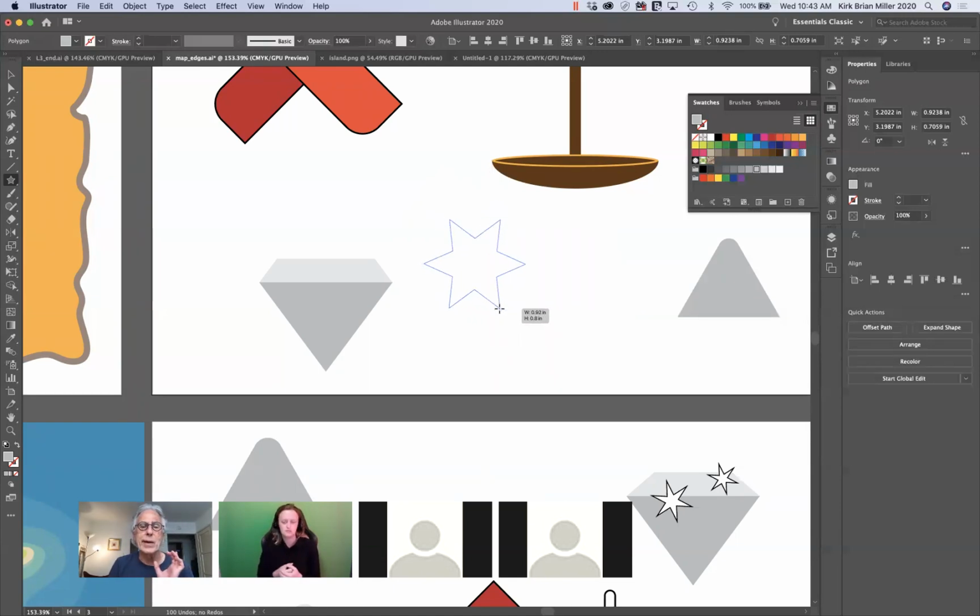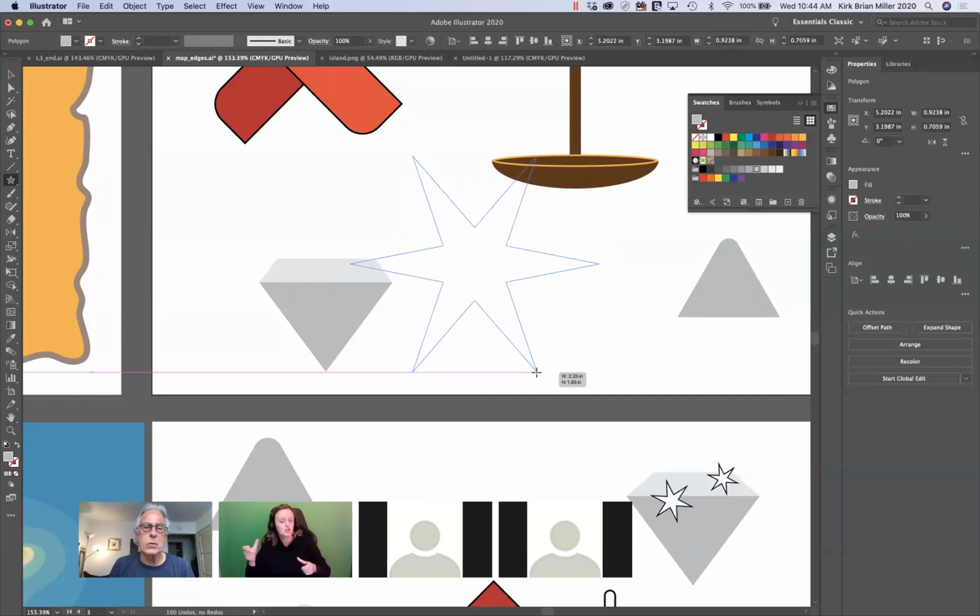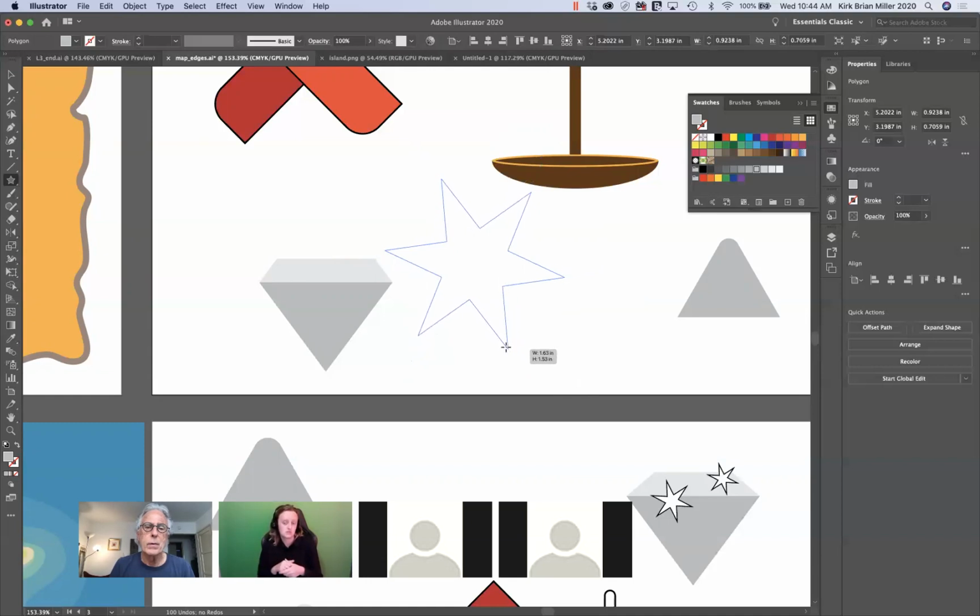Now, we can control the inner dimensions and the outer dimensions. If I hold down the Option key, notice how that changes. If I hold down the Command key, sorry, notice that the inner dimensions remain intact, but the outer dimensions are getting a little bit larger. See how I can control the diameter so that my points are very small, or they're really exaggerated, like we have here. Okay, so that's how you control that.